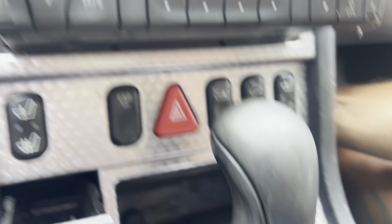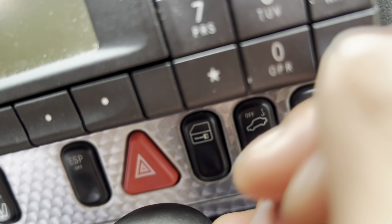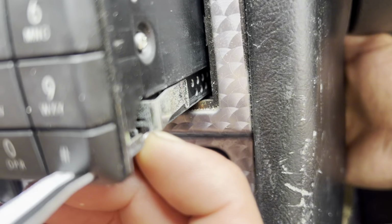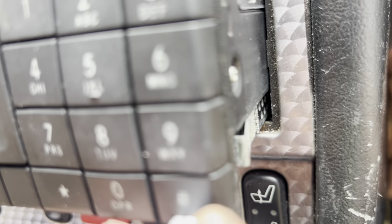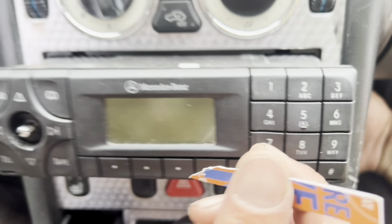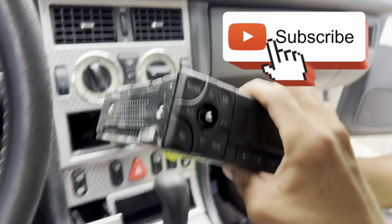Okay, let me show you from this side. So once you put this and it will click there, and see guys, it opens like that. So that's how you pull it out. There's the stereo.